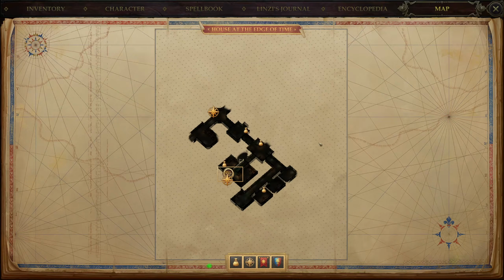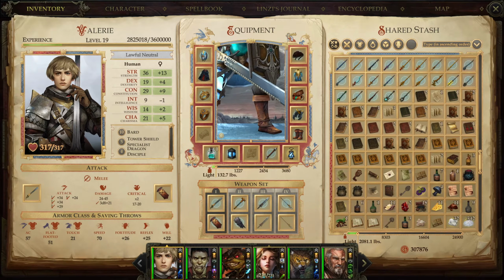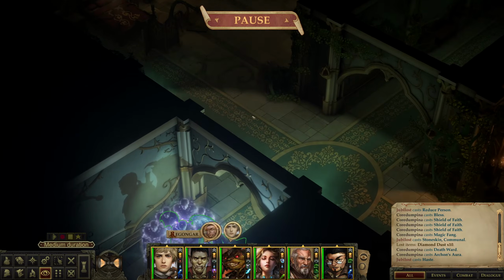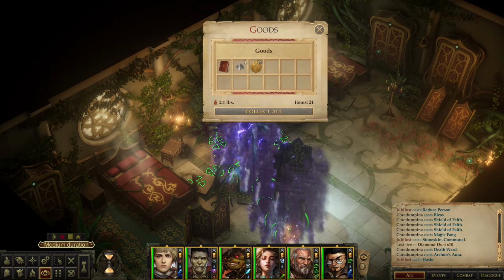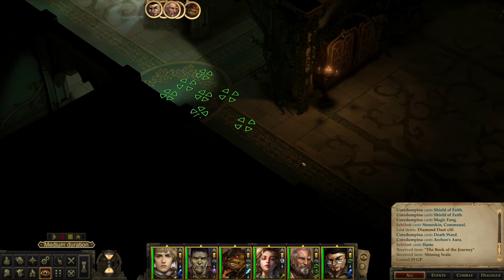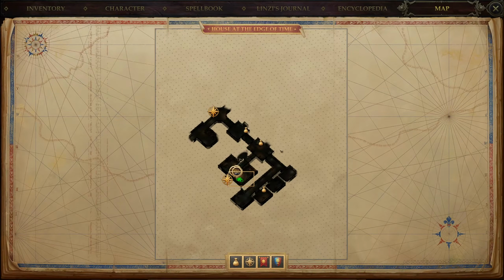And the last time I was kind of ignoring containers and whatnot in the area. This time I will actually try to loot everything. I was gonna say, I'm gonna equip this, but it's already equipped. I want to perceive everything I can here, as I think there are some hidden chests and whatnot. And we want all of the books we can find. We picked up the Book of the Journey. And a Shining Scale.